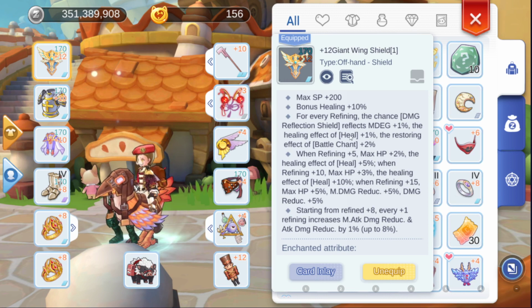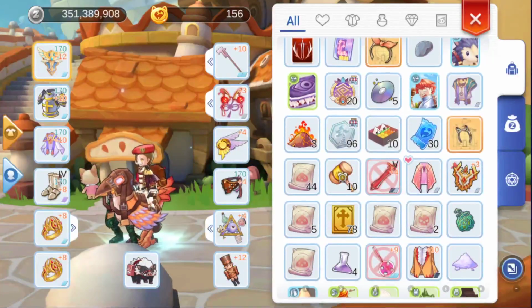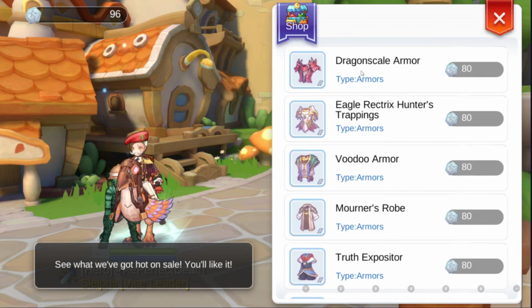So in a sense, this is actually heal received, so I'm getting like 10% heal received and a 24% there. So that, not sure if that would compare to a 45% healing received if you got the maxed roll on the Heroic Monument here. And I probably will do a roll because I do have 96, so I probably will roll on this one. But now we can move on to armor.